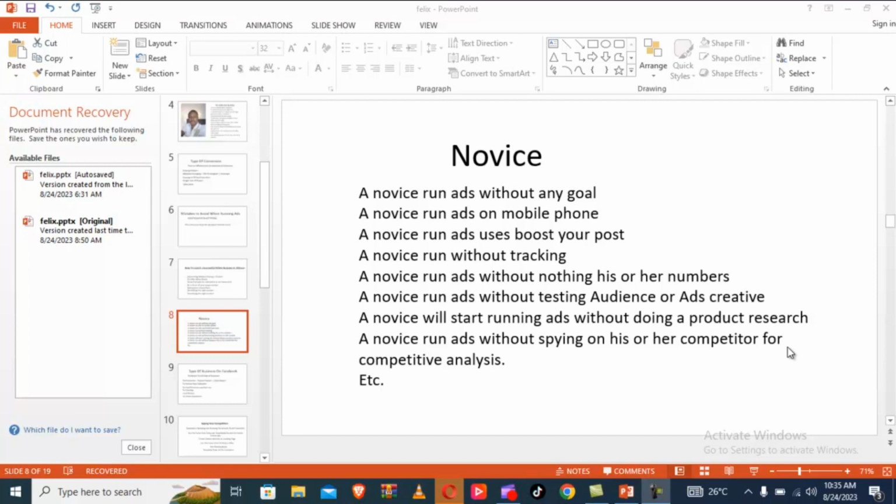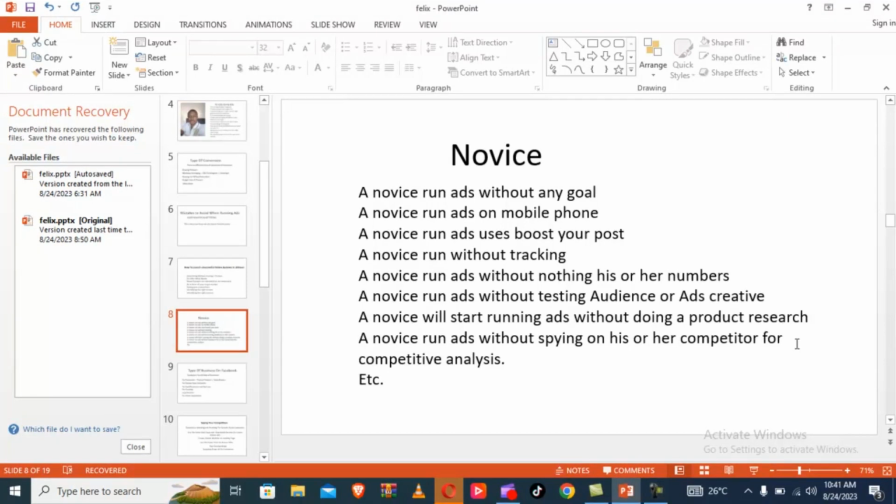because Facebook favors people who have very good creatives, as I've said before, and they reduce the ad cost for very good creatives. They reward people who have very good creatives, and also all audiences are not the same. There are some audiences where you put your products in front of them, it might convert at 1,000 naira. There are some who will convert at 5,000 naira. Even the same product in front of some audience might convert at 10,000 naira. So that is just it. Not all audiences are the same.